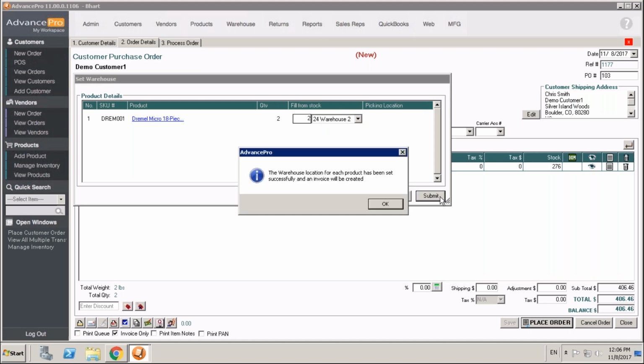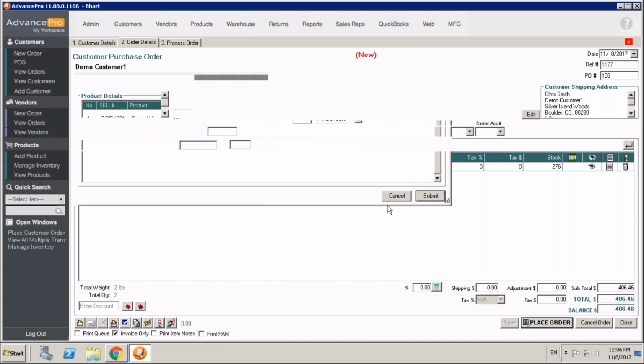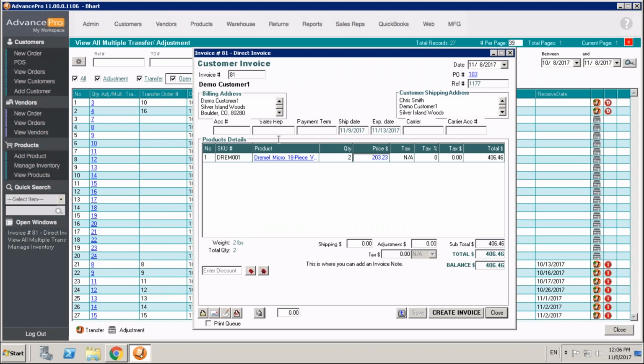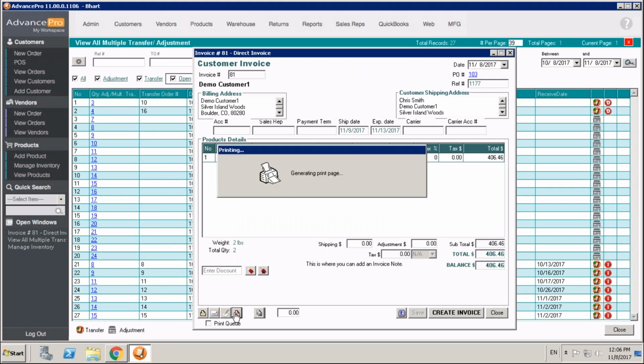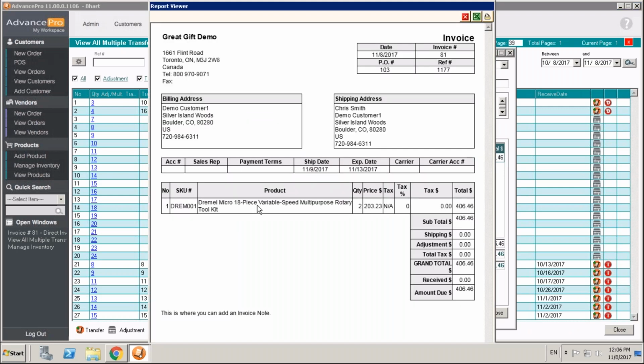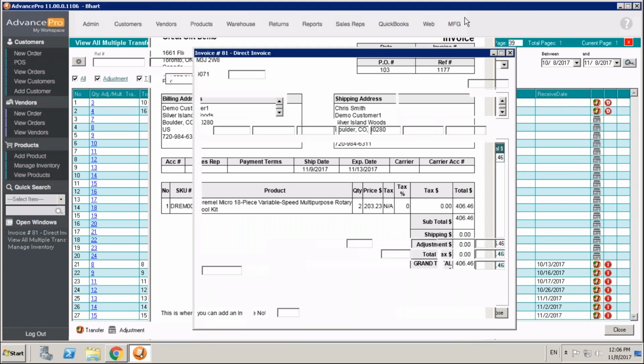So as soon as I hit submit, that stock is withdrawn from our main stock in that warehouse, which means our stock counts will be correct. And we have an invoice now that we can send off to our customer for their sold goods for this period, whether it's a week or a month, however often we're visiting and raising our stock levels there.